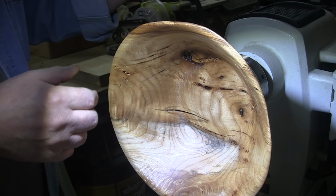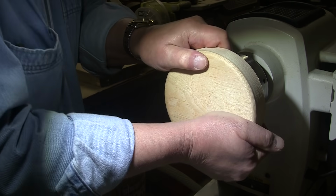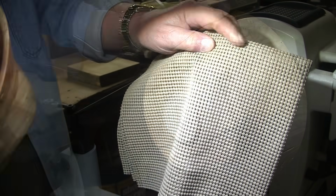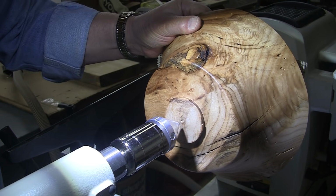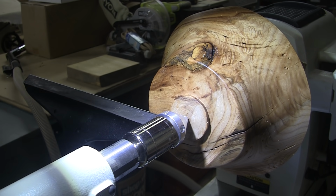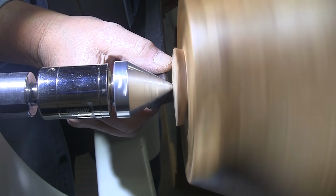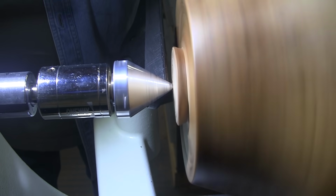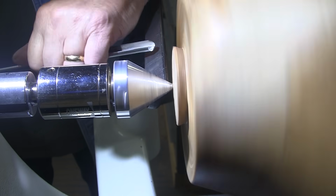Let's get this thing off of here and remove the tenon. And some non-slip fabric and the bowl. Bring up the tailstock. I still have my center point there. And I just like to spin it up a little bit, hold my thumbnail here, and be sure that it hits equally all the way around. And it looks pretty good. So I'm going to start with a 1/4-inch bowl gouge, take away most of this material.